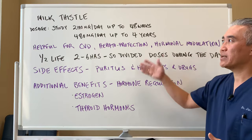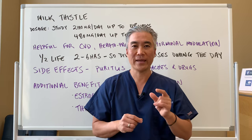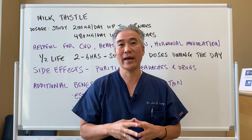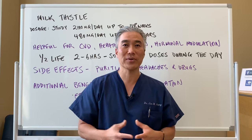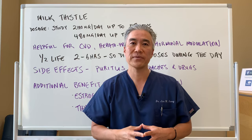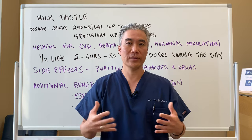There are many benefits to milk thistle. It's used in many countries for hangover relief — you can take a packet before a night of drinking and another after to minimize the hangover effect, since toxins build up in the body and the liver helps detoxify them. Milk thistle can also be used long-term in smaller amounts, or in acute phases with larger amounts to help cleanse the liver.